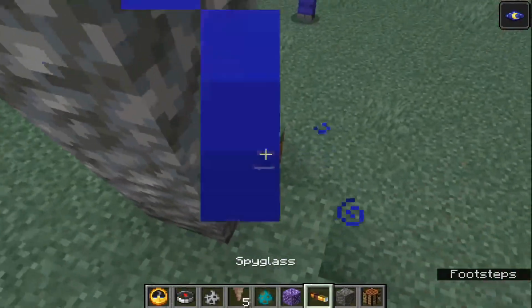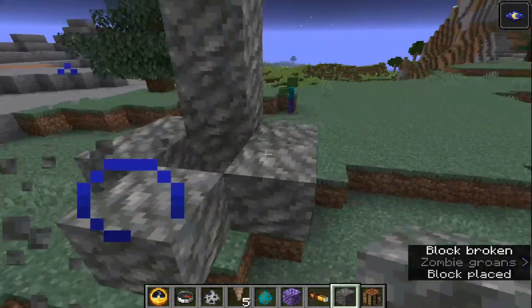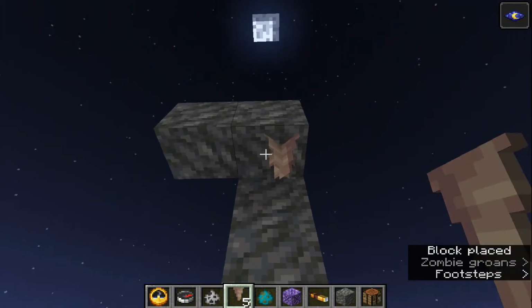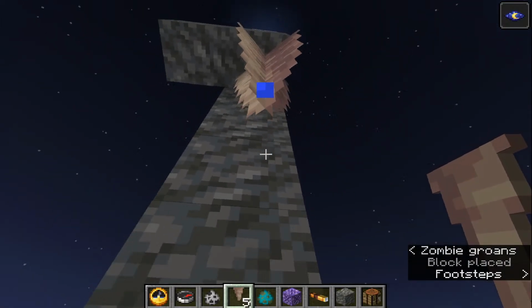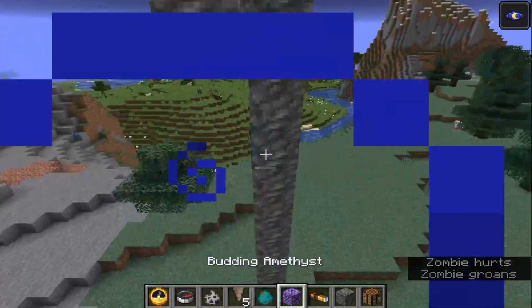Right, so yeah, let's see if I can just block a zombie in or something. Like so. There we go. Put a zombie in there. And now let's see like that. There we go. And now let's do that. Okay, so each one, it seems like, does its own damage.